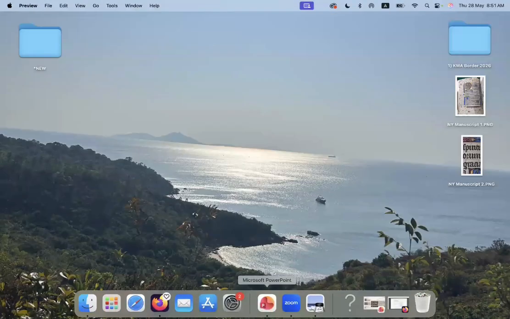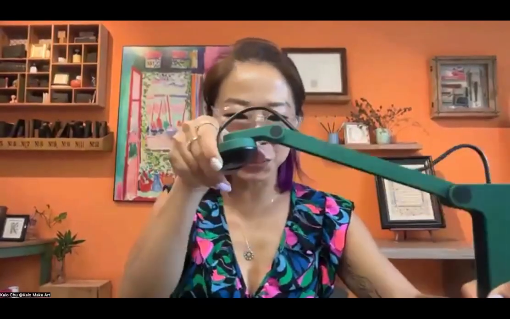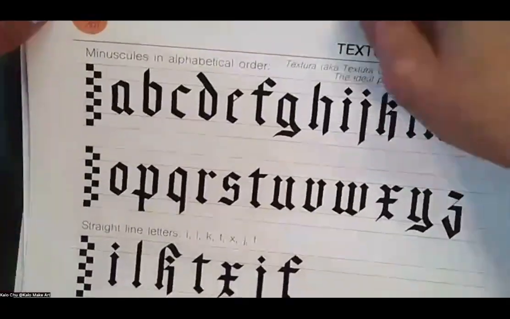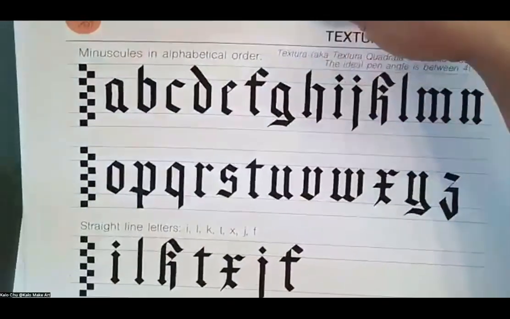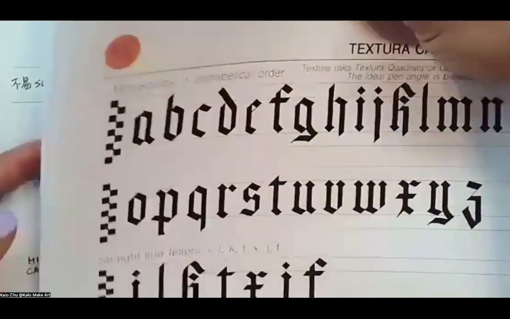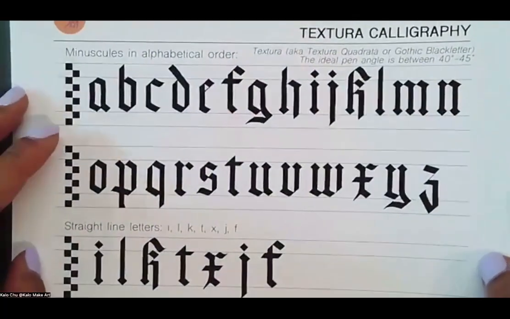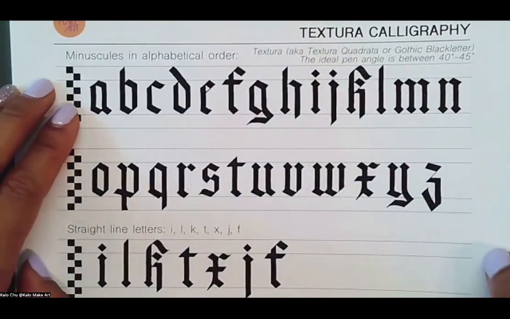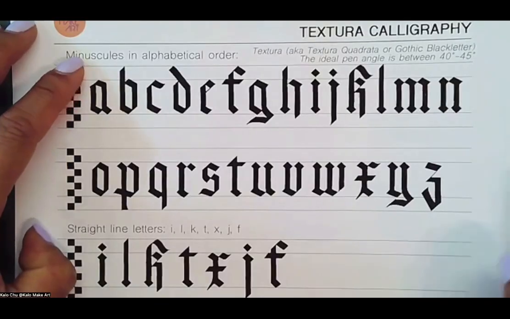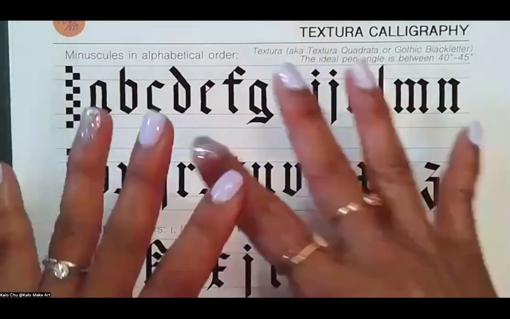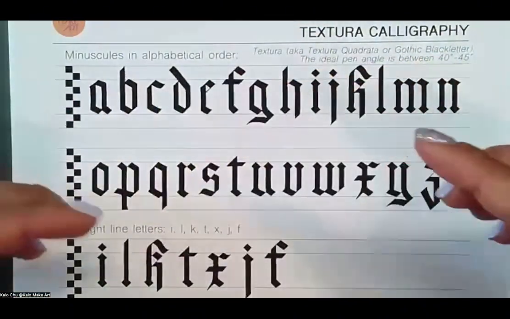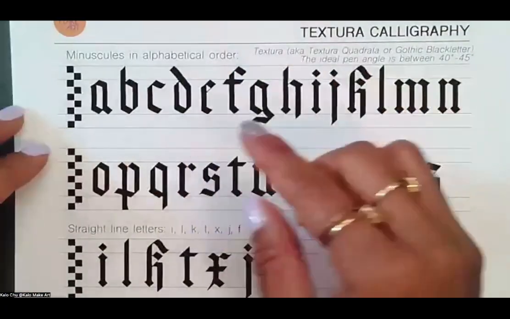I am going to stop sharing the screen. Now I'm going to move on to using my document camera. If you find the updated handout, it is on page 37. You have this whole page of the exemplar. Now you notice that I only focus on the minuscules, the lower cases, first, because when we do manuscript, you can use the capitals for the decoration.